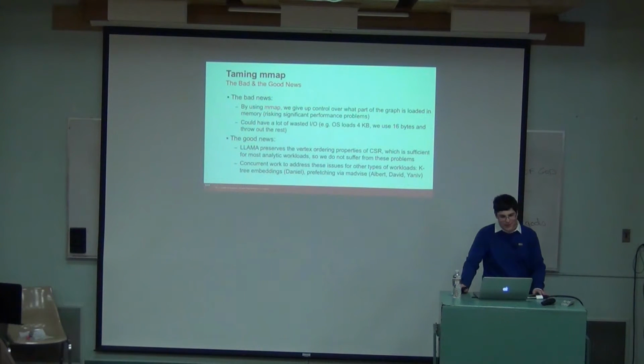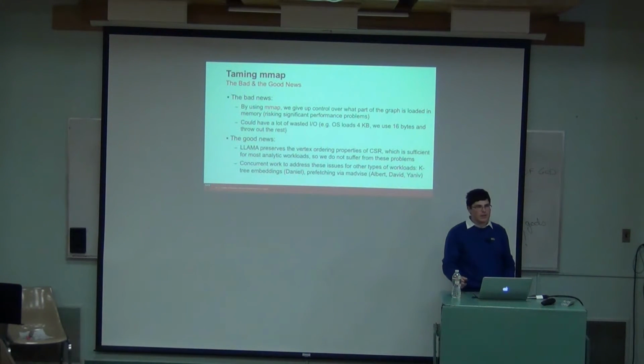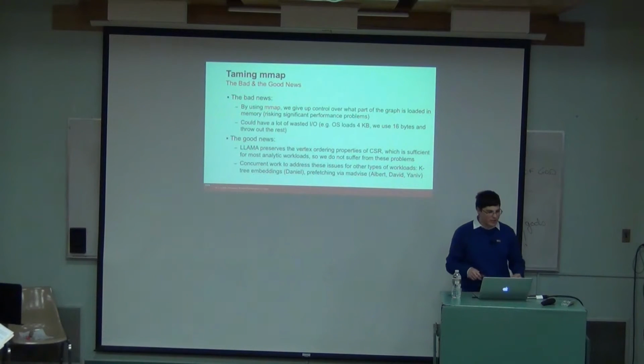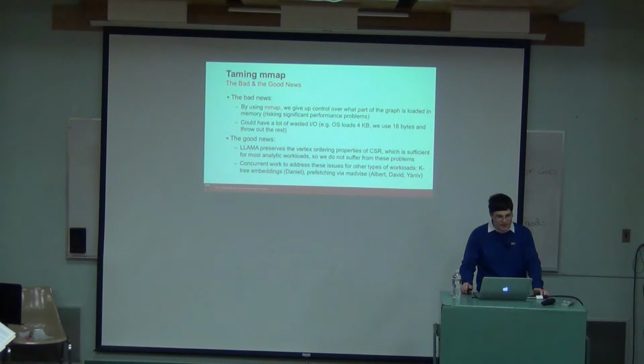The good news is that by preserving all the ordering properties of CSR, even in this multi-snapshot approach, we can actually avoid suffering from most of these problems. So in practice, on many analytic workloads that touch some significant part of the graph, we perform just as well as if we did all these things ourselves.